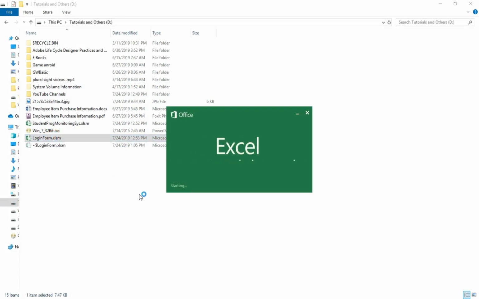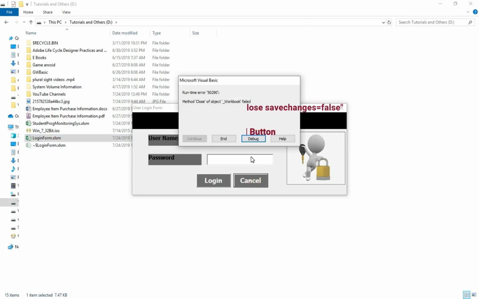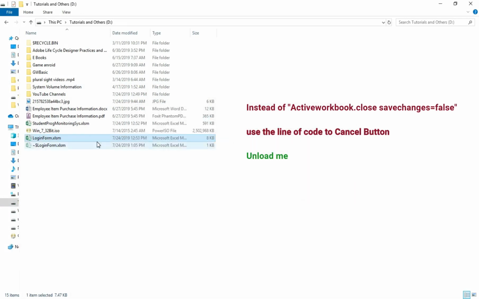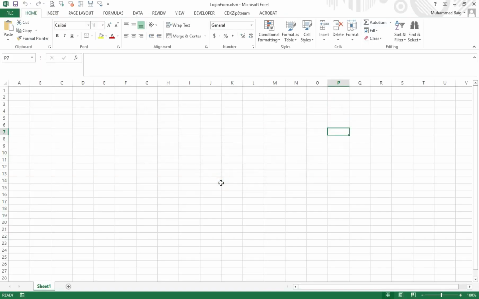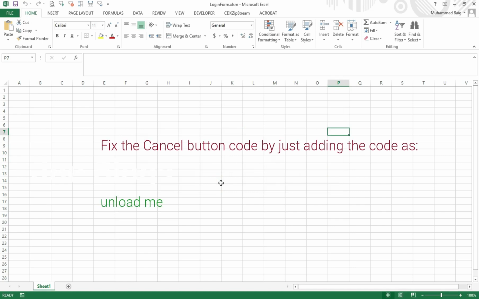So if I hit, oh, there's something. Oh, okay, let me fix it later. And admin, so the password is 1234. That's it. Good. So I will fix the cancel button in later videos.